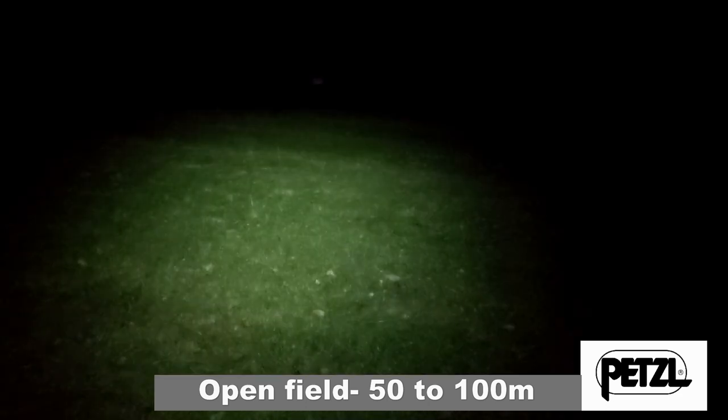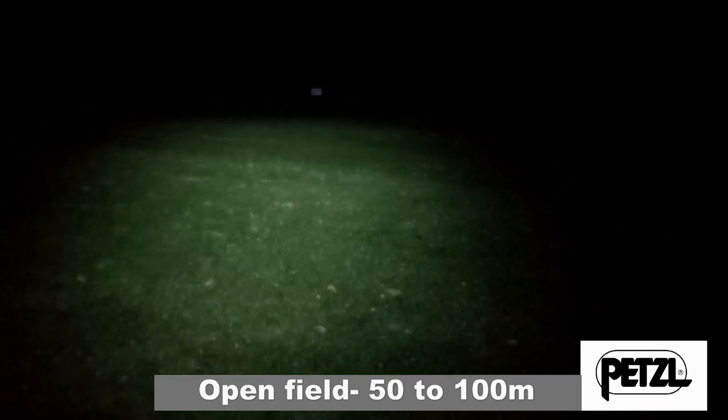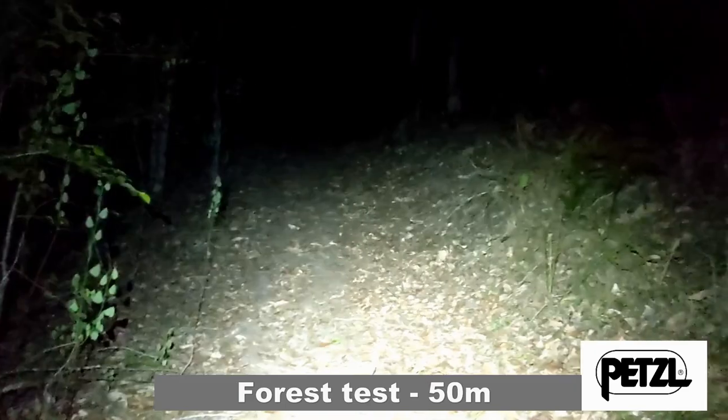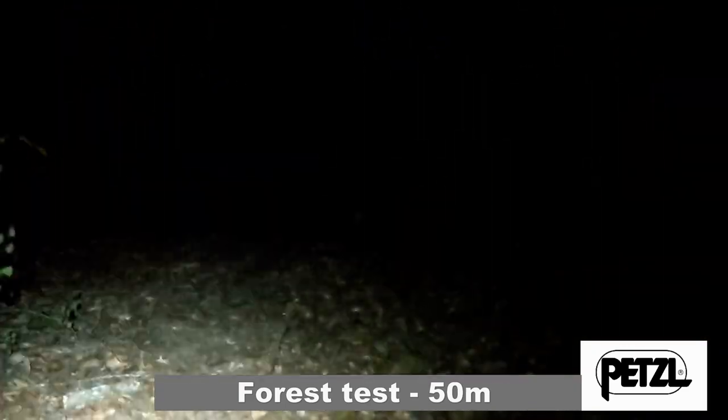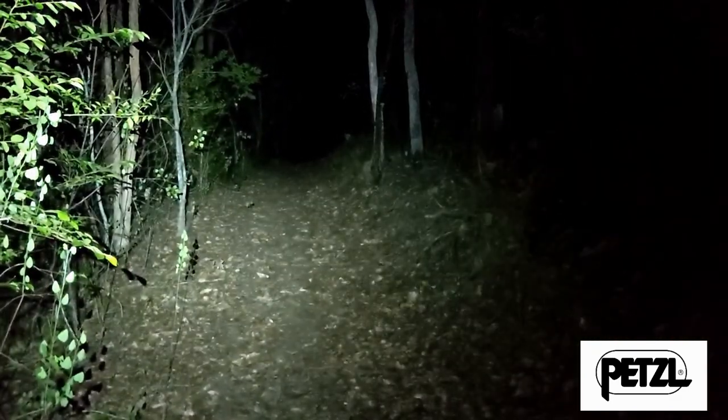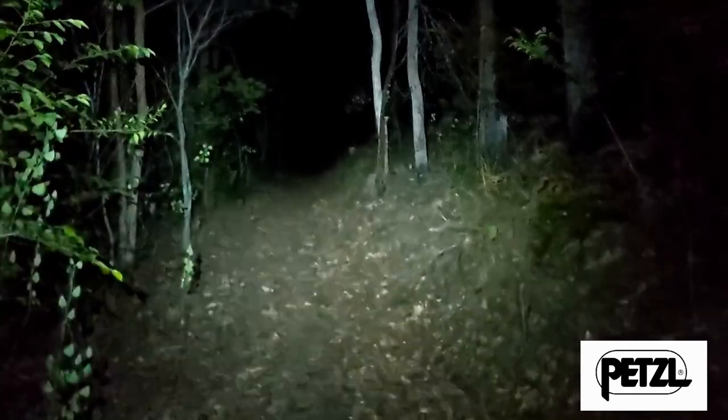Okay, here we go with the Petzl Tokina. I'll do this very quickly. So we have — it's currently off, then low, medium and high. You can see it's not a bad beam out to 50 metres and as we come around 100 metres out there. So it may have a beam pattern a little bit better than the Black Diamond Storm that we are also testing. As you can see, it has quite good visibility to your immediate surroundings — a narrow sort of beam — and you can get some spot up to the distance at around about 25 metres.